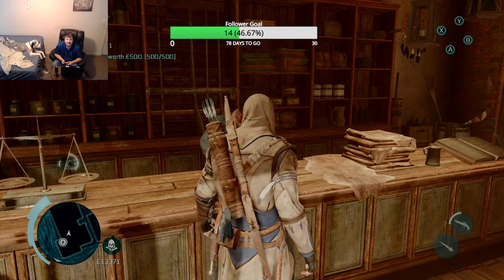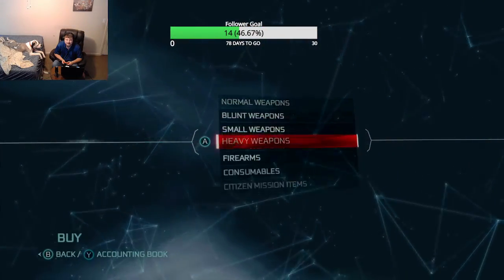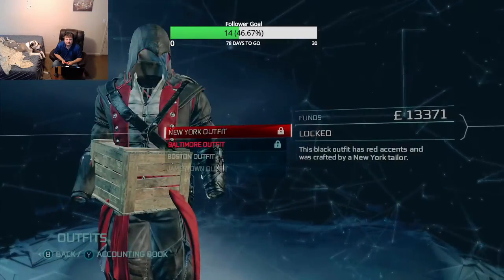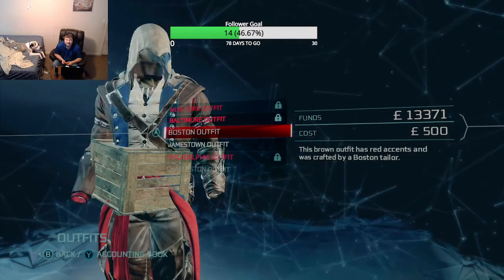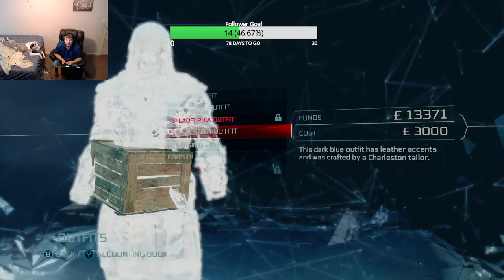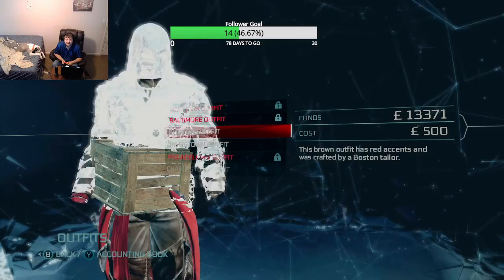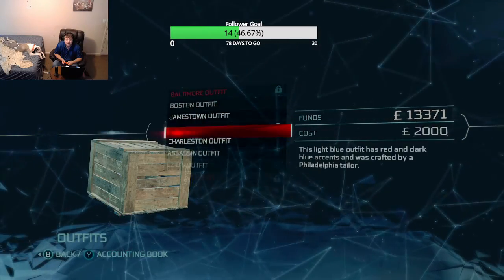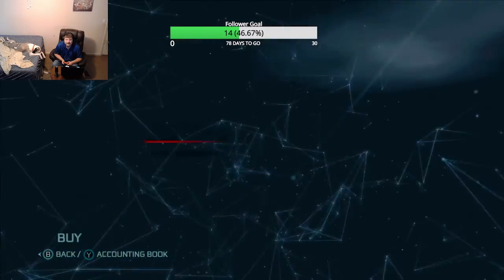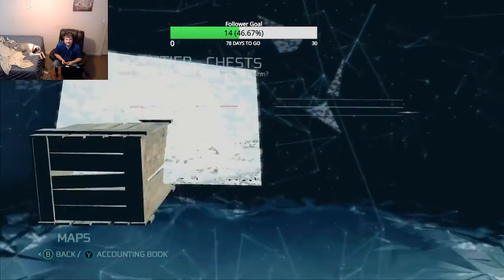I can at least, hey, hunting challenge. I can at least get the maps out of the way. I was wanting to have an additional 500 by the end. I wanted to buy the Boston outfit, but I don't have enough once I buy all the maps. Go ahead and buy the Frontier chest.